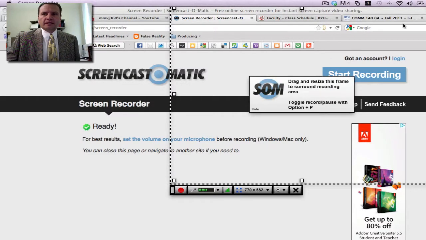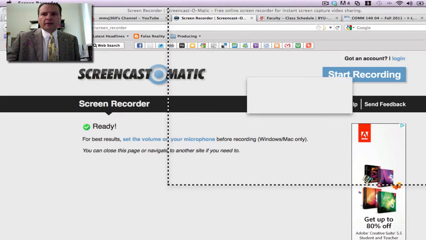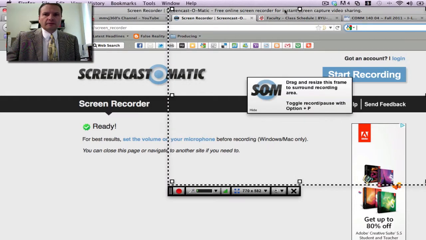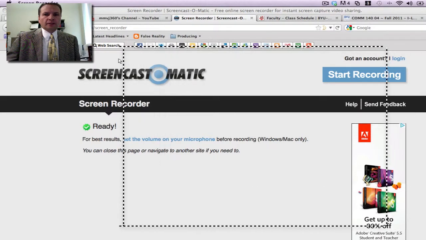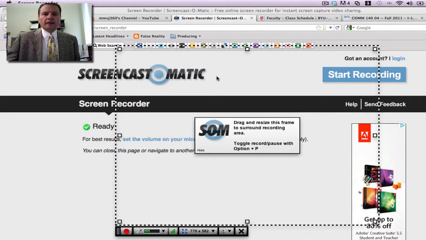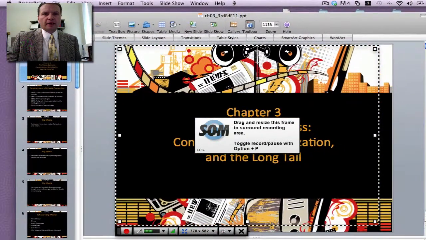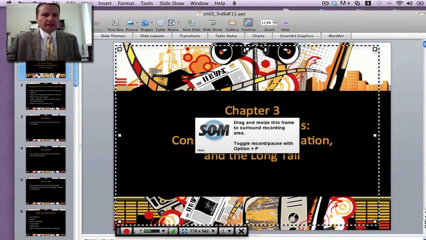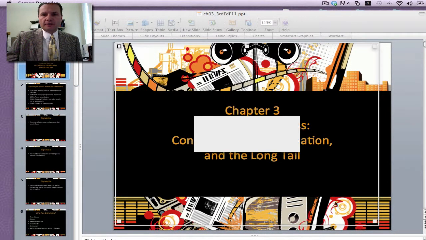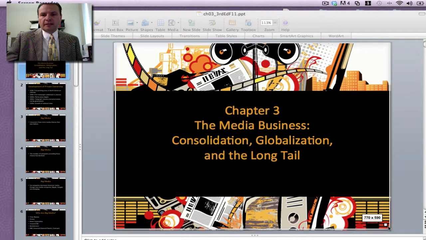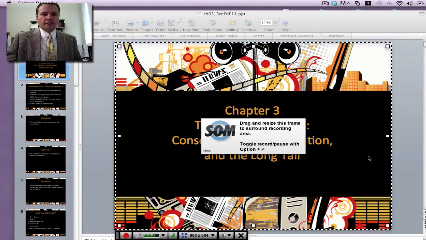And it's going to pop up this box here, and if you click on the square, you'll be able to move the box around. There we go. And let me click on a corner and move the box around. What this box does is you place it and it only records what's inside this box. So now I'm going to move to the side our Screencast-O-Matic website, and I'm going to bring over into the screen a PowerPoint that I've created. So I'm not going to put it up full screen. I'm just going to use this one because I don't have any animations or anything that I really want to use. I'm just going to put this box around my PowerPoint presentation. And you can see as I click on the edges, I can stretch it out so it fits nicely. And once it fits, it looks good.